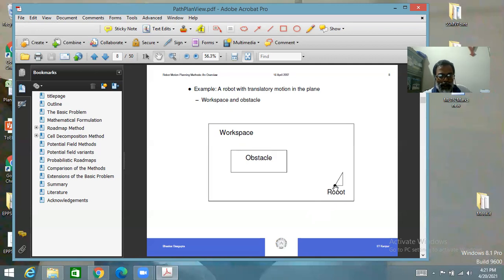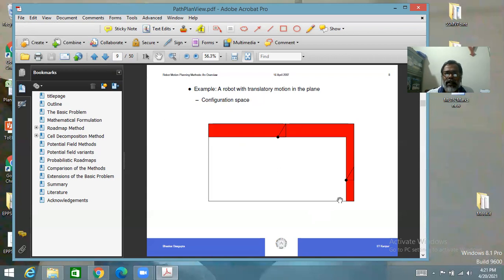For that, we take this robot, and with that, we touch this wall as low as possible, and then sweep it like this, then like this, as much as possible. So we basically explore the boundary, and as you put it at the bottom, you find that this little red width is not available to this point of the robot. And then as you drag it till this point, you will find the reference point is at this corner. So nothing on the right of it is available, nothing above it is available.